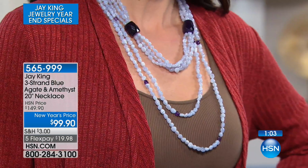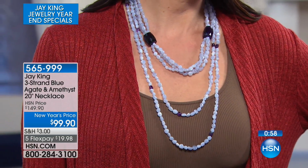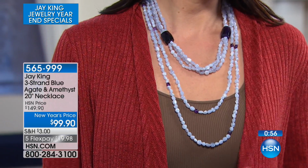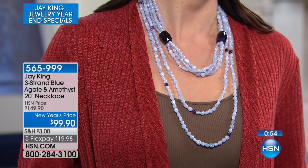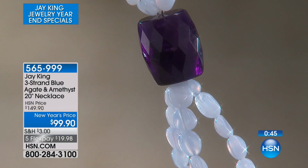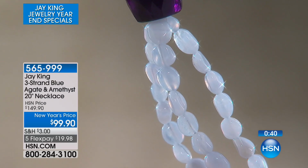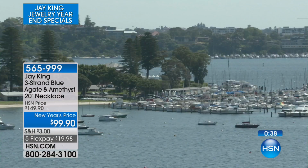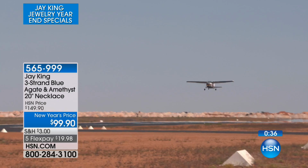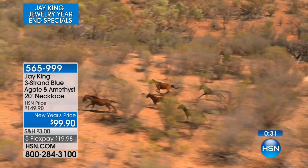You know, Jay, I think the real compliment to your whole collection is, when you tune into Jay's shows, expect the unexpected. And it's one item after another after another. And as those of us who love jewelry, we want that. You know, we don't want to wear the boring herringbones. We're not going to wear just a basic necklace. And Jay really brings this luscious amount of looks and designs for us to truly enjoy and love at very affordable prices. You always laugh about this, Jay. We talk about us being spoiled because Jay is able to bring these amazing prices. And I think we kind of are.